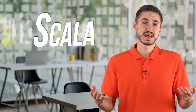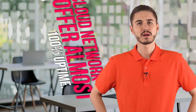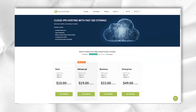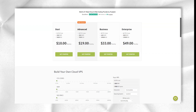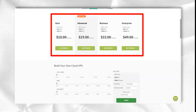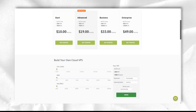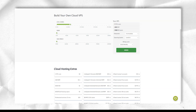Another impressive feature of Scala Hosting is that it uses a highly redundant cloud network to offer almost 100% uptime. Your VPS resources are taken from a pool of resources, so in case of equipment failure anywhere on the network, your site will not be affected. This means you can host your site conveniently without worrying about downtime. Of course, there is always a small risk of a brief outage, but Scala does everything it can to prevent this from happening.